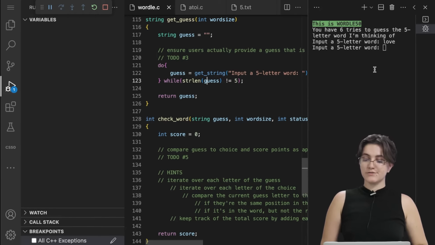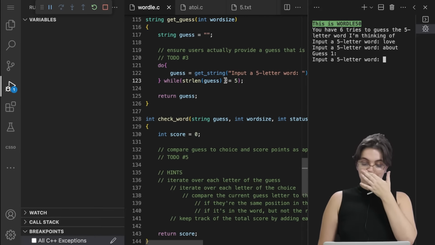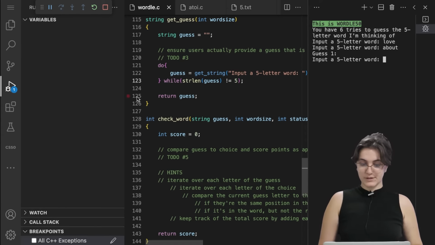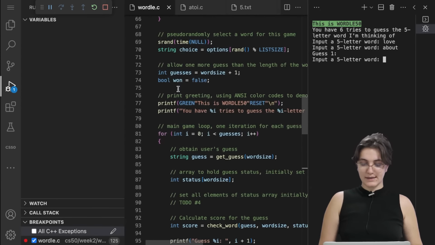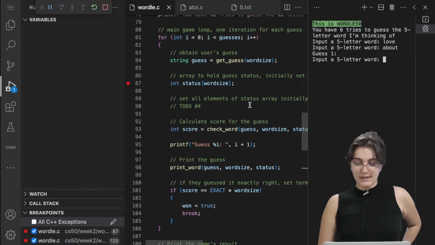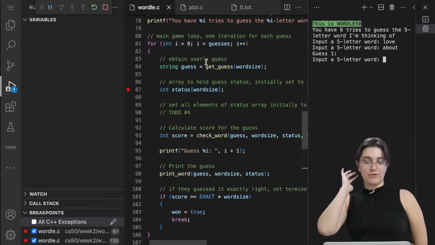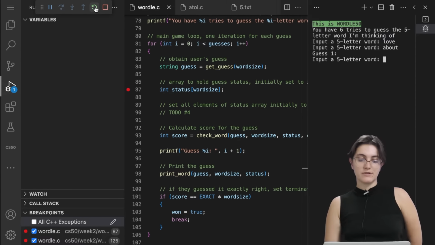So we're gonna ask the user for a message. If I say here about, and about has 5 letters, we're going to get out of our loop, return guess, and we're gonna be back in here, to our line 87. But my debugger didn't work, and it's okay. Let's continue. It's already giving us a guess and asking us again, because it's gone too far from what we should. So let's run all of this over again.